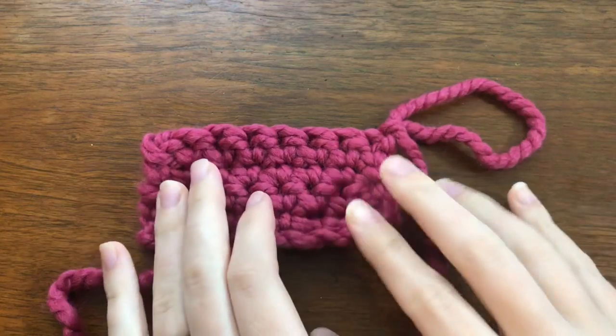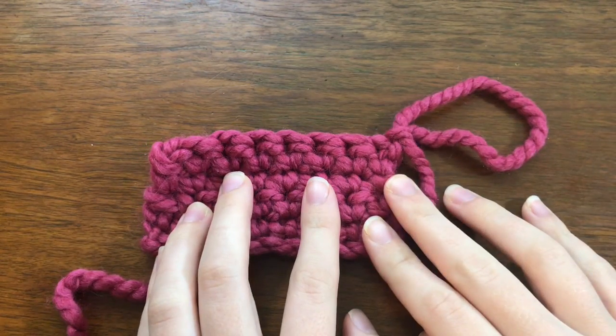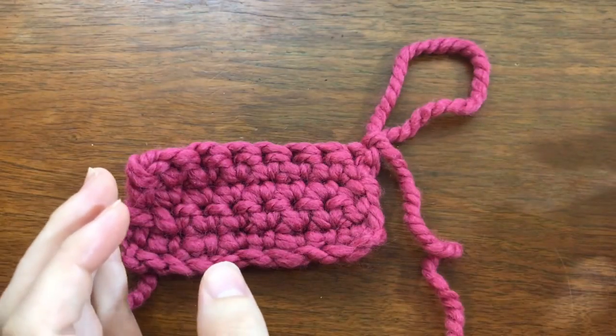I really hope this helps. I hope this helps you to understand what to look out for and what you could possibly do to make sure that you do get those nice straight edges that even the pro crocheters do.